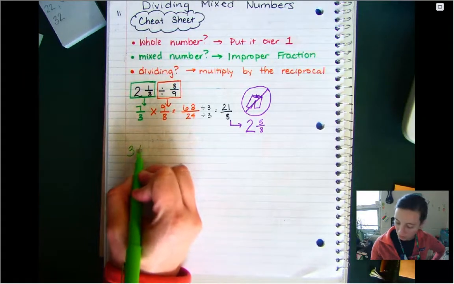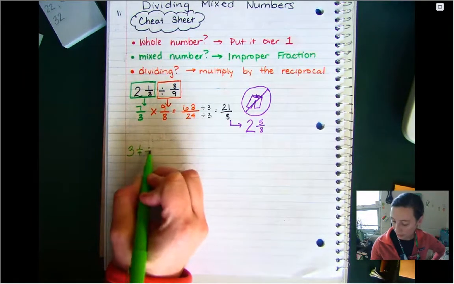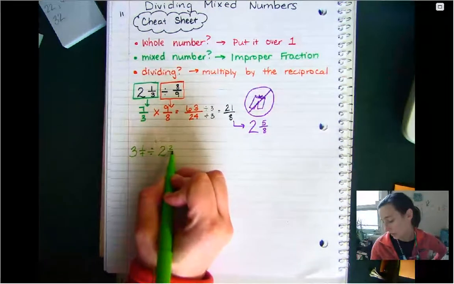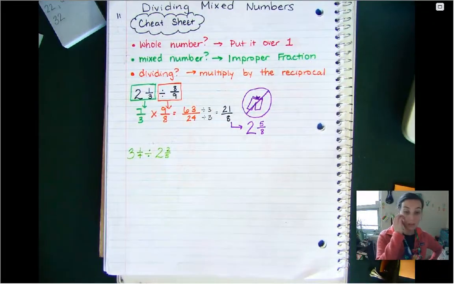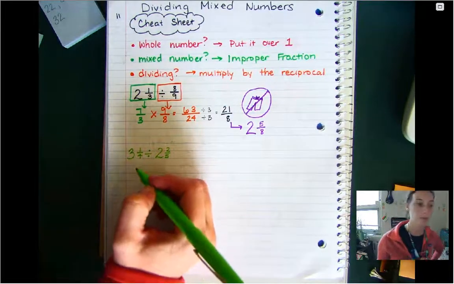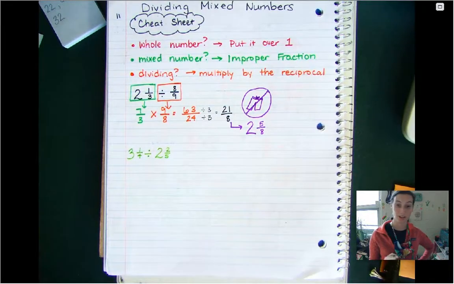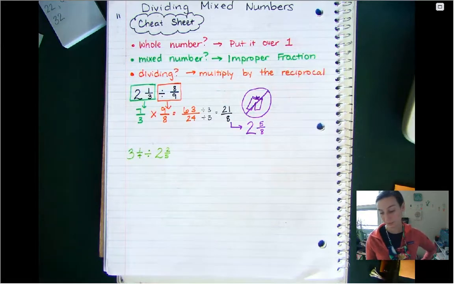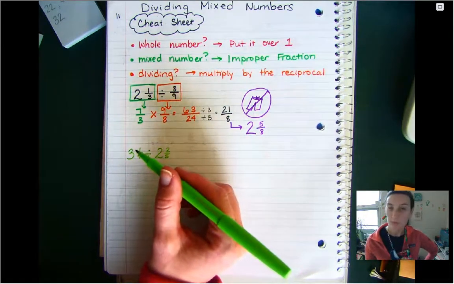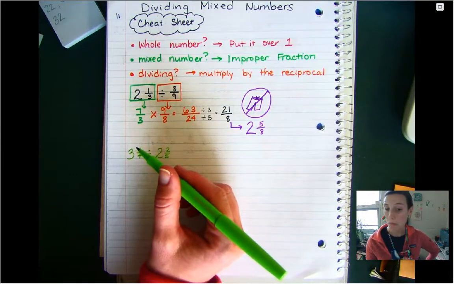3 1/4 divided by 2 2/5. So this is where it helps to write out each step of the problem so I can track my logic. So first of all, you try to solve this. Pause the video and then unpause when you're ready. Okay, this is for people who tried to solve it. If you were cheating, better do it.